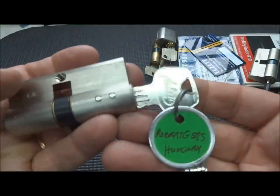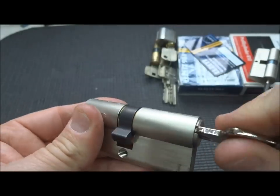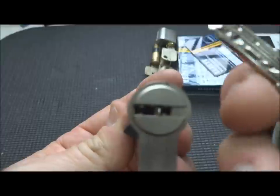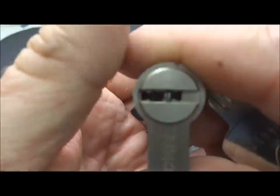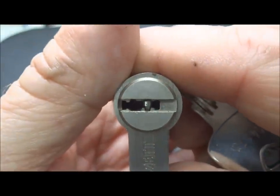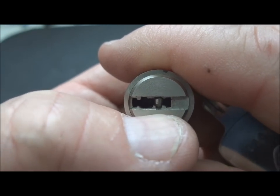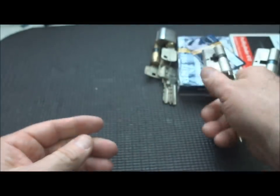We have an Elzit - this came from Robert G595, also from Hungary. It is a dimple lock, but because of the way that the dimples are installed, the keyway is really frustrating to navigate. It's right down in between these two little mountains. Really difficult lock to pick. Have not come close on that one yet.